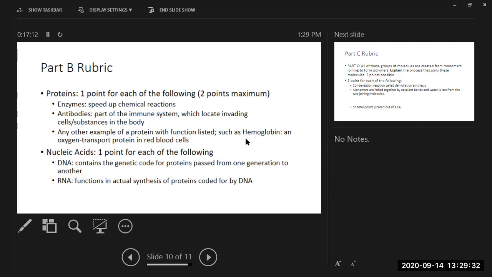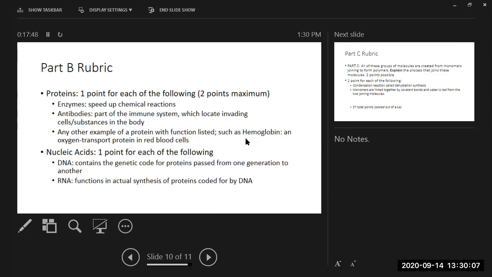You get 1 point if you said DNA stores genetic material. I'll just leave it at that. If you said DNA is an example of a nucleic acid and it stores genetic material, you have a point. If you said RNA functions in the actual creation of a protein, I'll take that. And I had a student in first period ask, what if I mentioned a specific RNA? I said, okay, what'd you write? It was rRNA. rRNA helps compose the ribosome, which is where proteins are assembled.